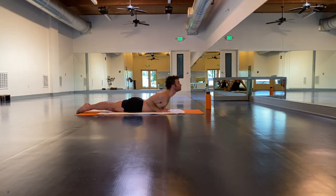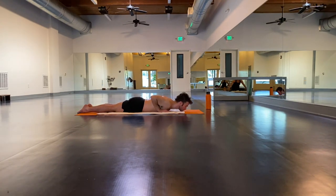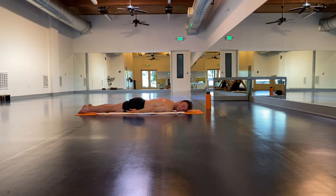And change, slowly lower, touch your chin first. Look to the right, left ear on the towel, bring your arms to your side and completely relax. Getting compression into the lower back, lower spine, and strength at the same time as we work those muscles.